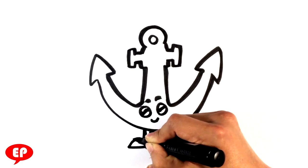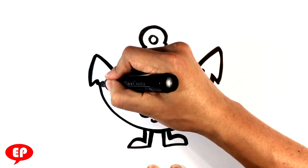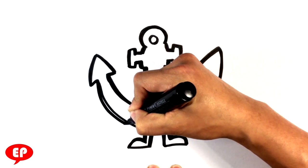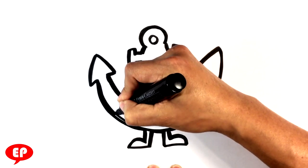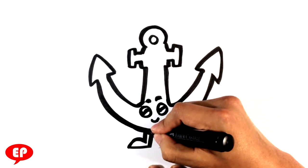Kind of throwing another extra line over the contour, and that's just my thing. It is a stylistic thing that I really enjoy. I think it makes it look a little bit more like a sticker.